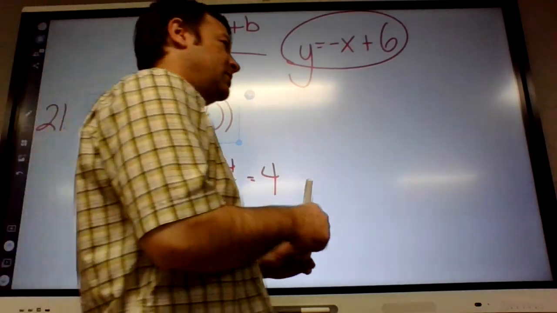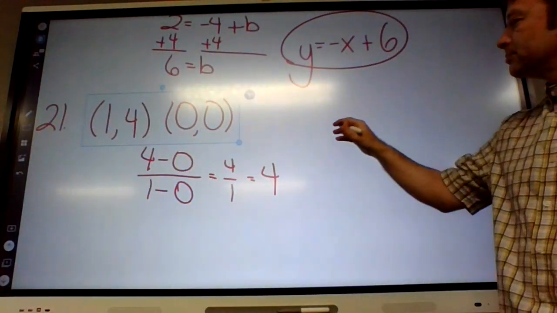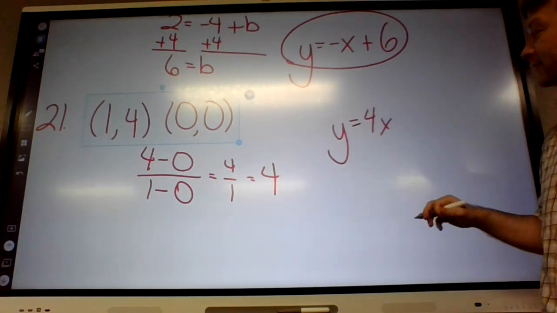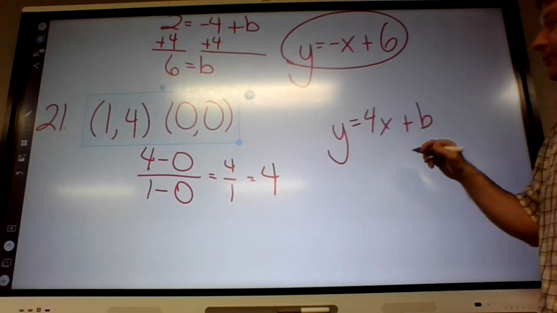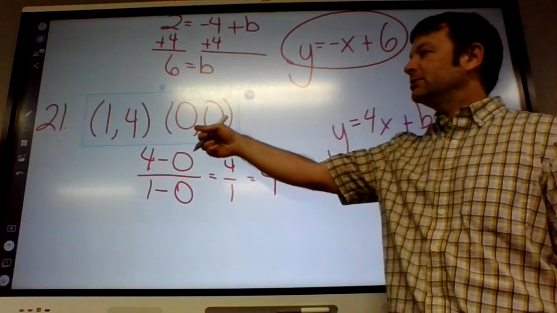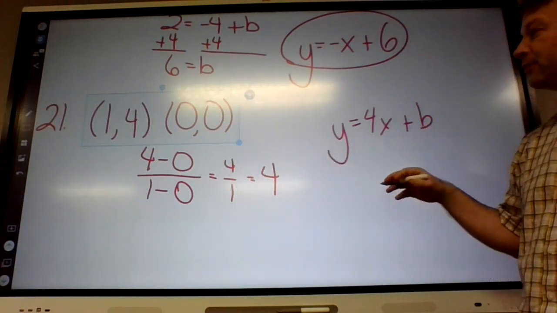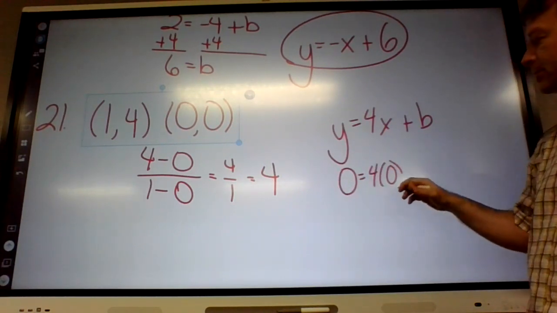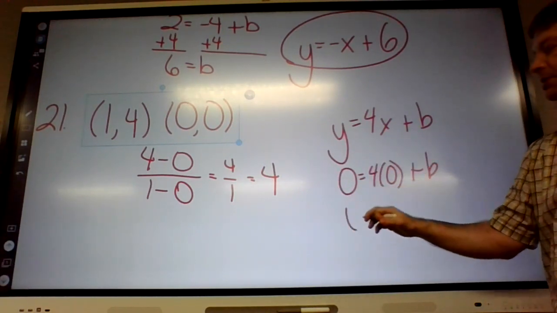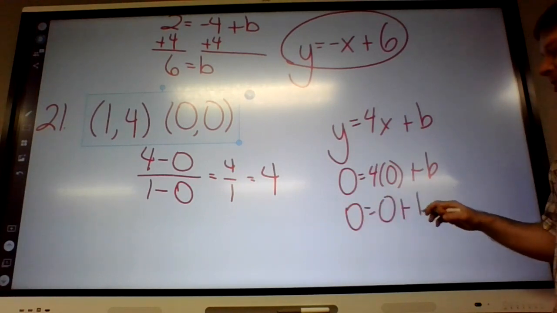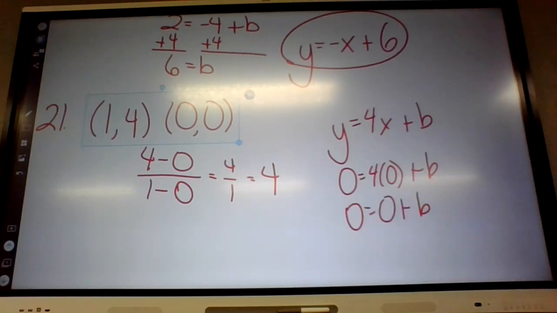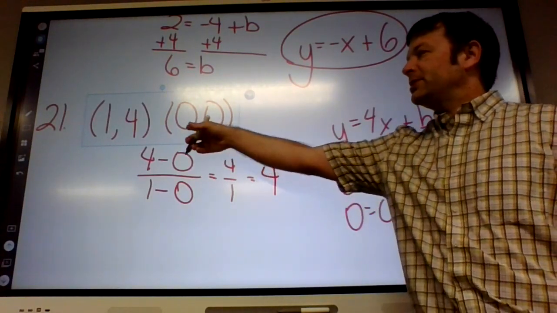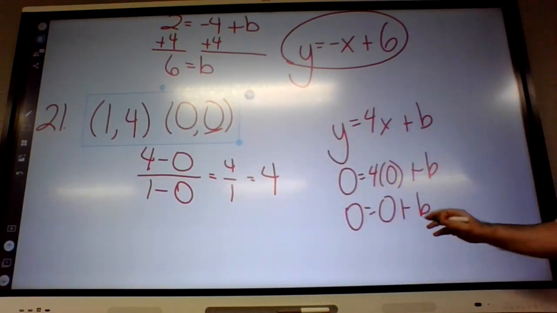You guys know what the y-intercept is yet? Well, let's find out. If I plug in 0 for x and 0 for y, and you could do 1 and 4 also, it should work. But what is b going to be? 0 equals 0 plus b, therefore b must be 0. Right? Because this is like the y-intercept when it says 0, 0. That's on the y-axis.